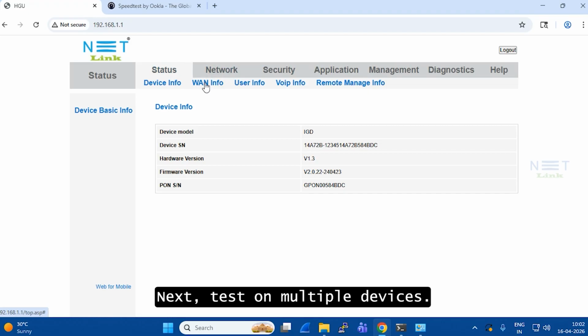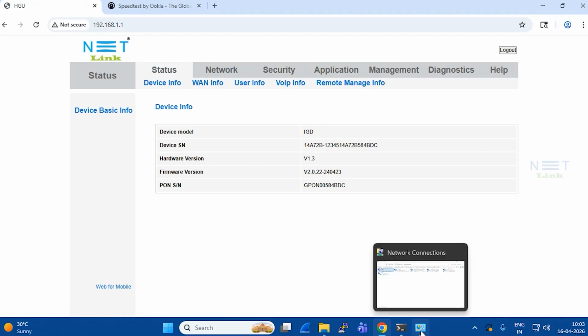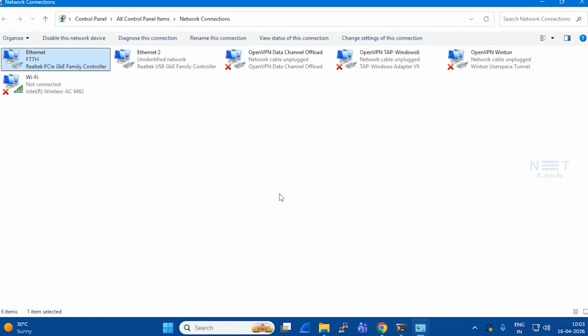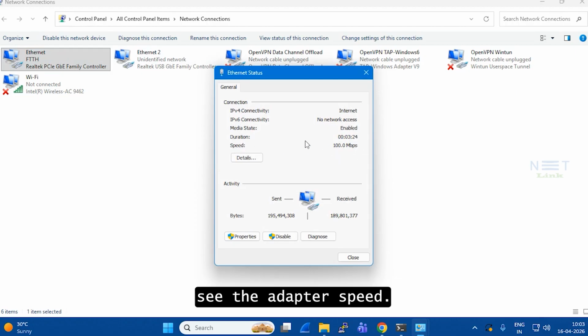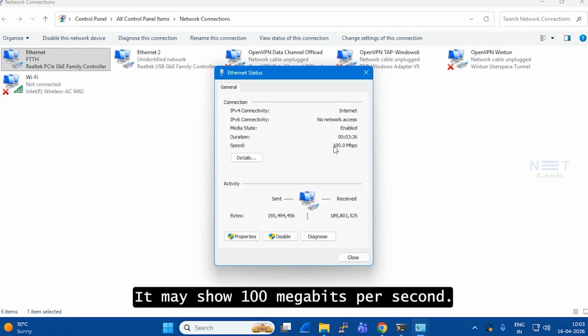Next, test on multiple devices. Check whether the issue is only on one device. For example, in Ethernet adapter settings, you can see the adapter speed. It may show 100 megabits per second.